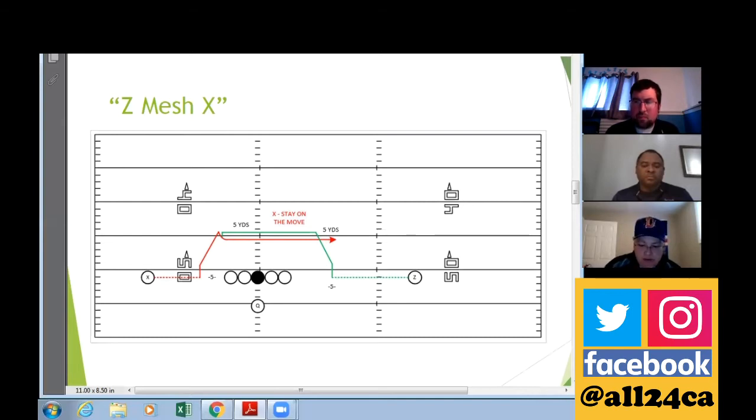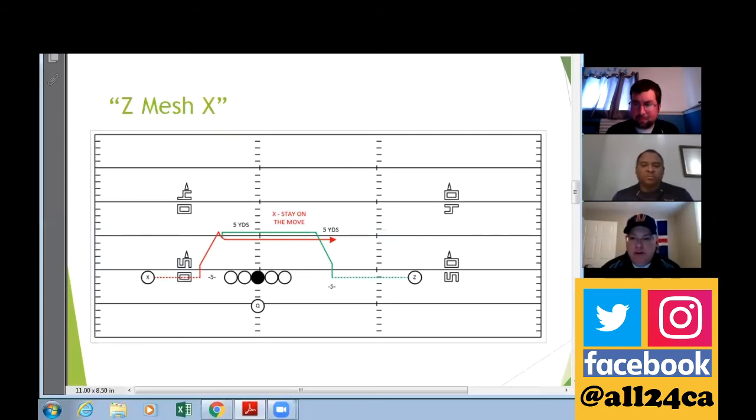Right? So even when the wideouts are skating, they've still got to emphasize that step. Everything else stays the same as far as depths, as far as the low 5, coming to a stop, everything else. So it's just different athletes doing the same concept now. And again, I'm just showing the mesh portion around this.